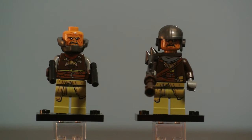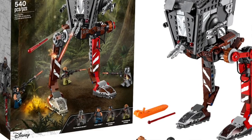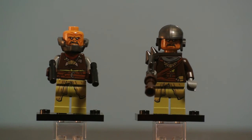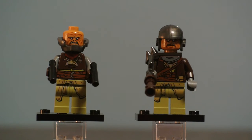Now the next 2 minifigures I'd like to talk about, I think they're called the Cletonian Raiders, and these 2 minifigures appear in the exact same set that the first 2 minifigures appeared in, which is the AT-ST Raider, and I think these are very basic. They have blasters. One has a blaster with a 2-piece assembly, and the other one just has double blasters, one for each hand. So there's not much to say about them.